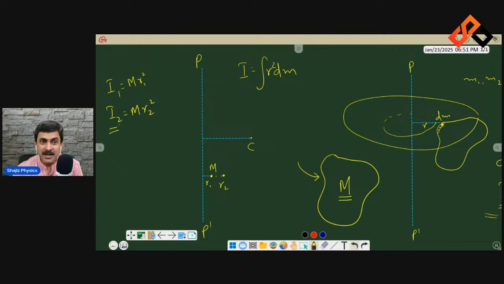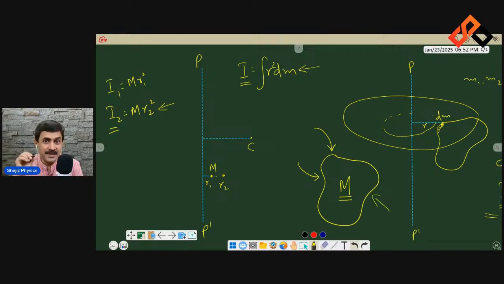Then each time we are comparing this value of moment of inertia which we got with the previously calculated value of moment of inertia of this body. We are comparing the value. Now we will understand that this value is approaching closer and closer to the moment of inertia of this extended object.